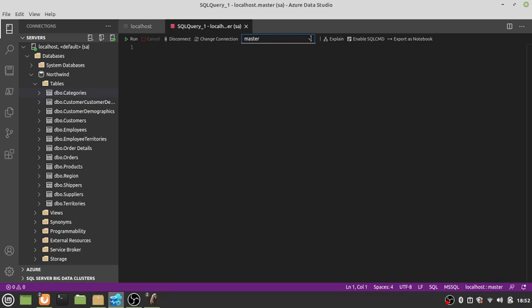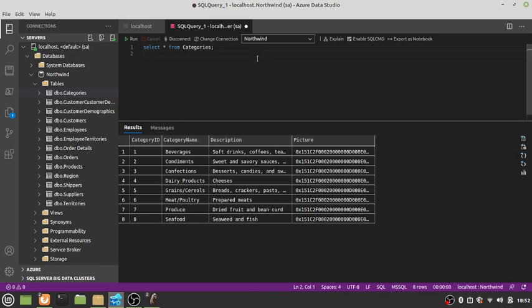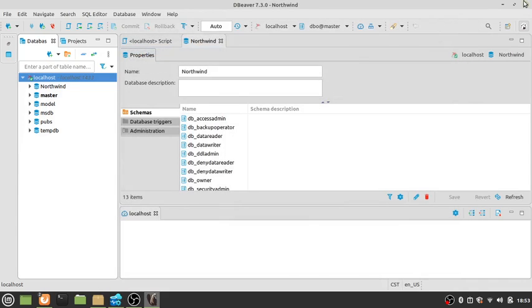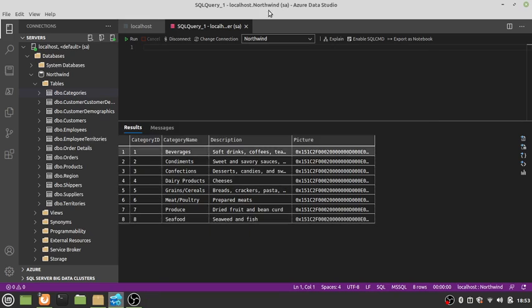And if I click the drop down, there's my Northwind. And let's do a real quick query on the categories table. Select from categories. And if I hit F5, bam, I am liking this already. Liking this a lot more than DBeaver. DBeaver, I hardly knew thee. Good, bye-bye. Yep, bye-bye. Okay, back to it.